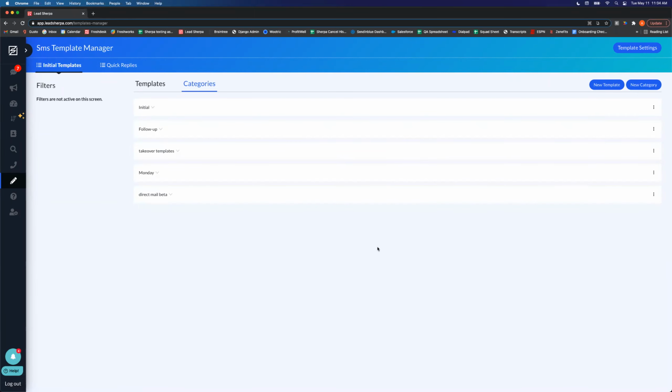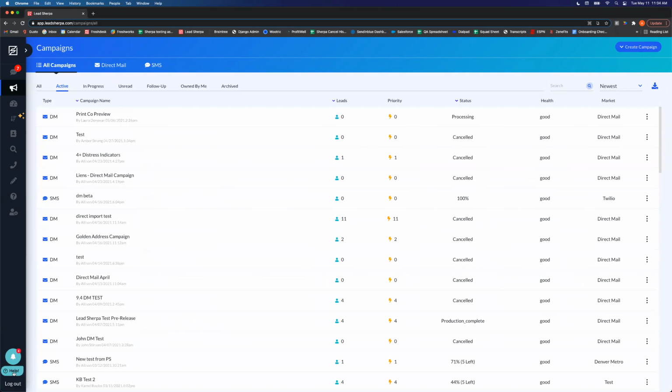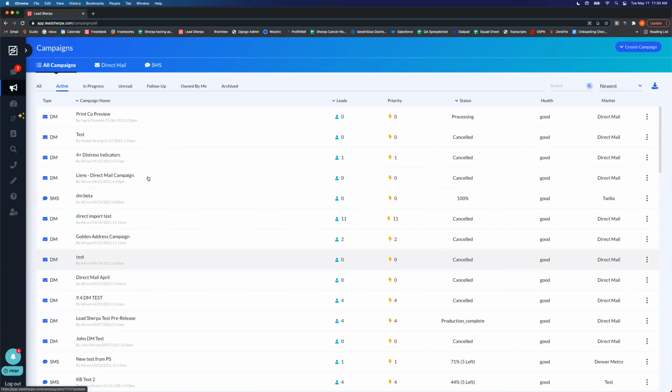They record their screen as they go along, and then send you a follow-up email with any potential leads for you to follow up with. So if anybody's interested in an account takeover, just come down to this little help icon and submit a help ticket. Let our support team know, and we will get you on the schedule for that. I think we have a couple of openings this week.